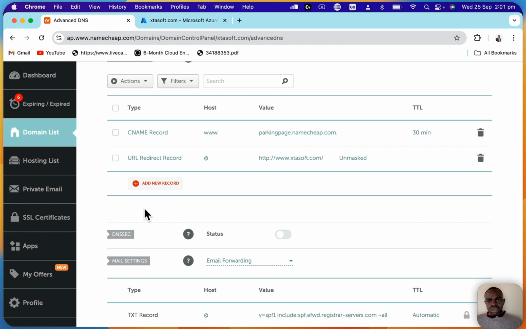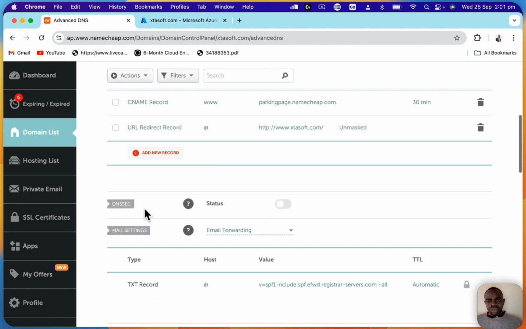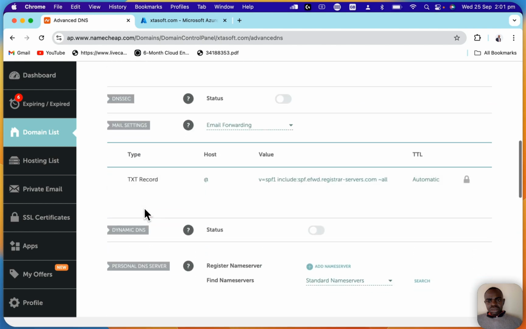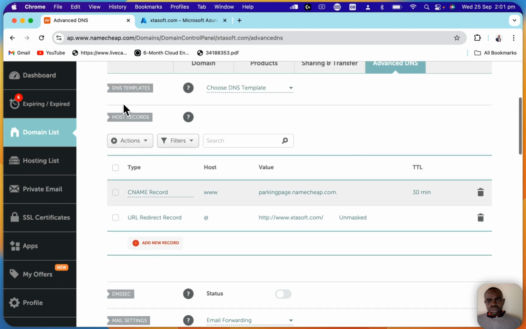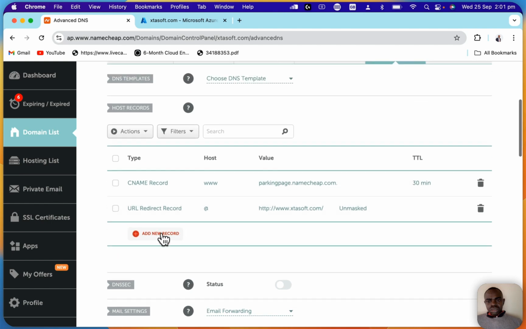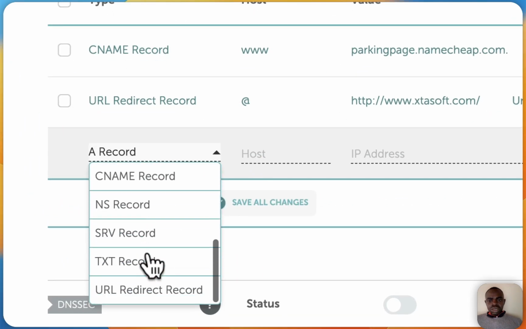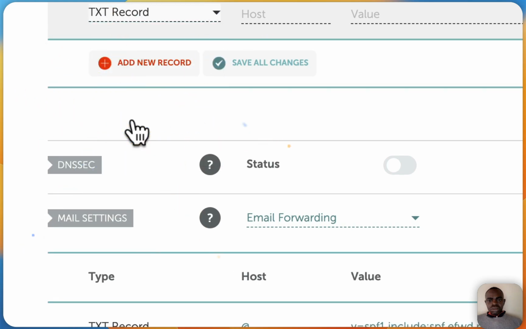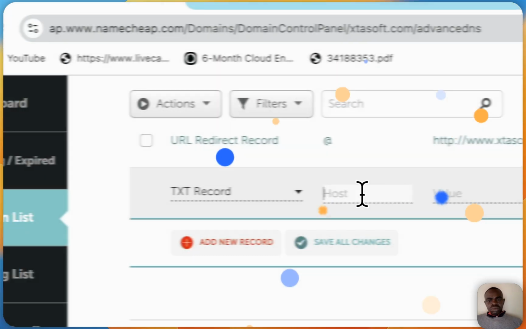Let's come here, host record. Under host record, click on add new record and then look for TXT record. Then TXT record, what's the host?